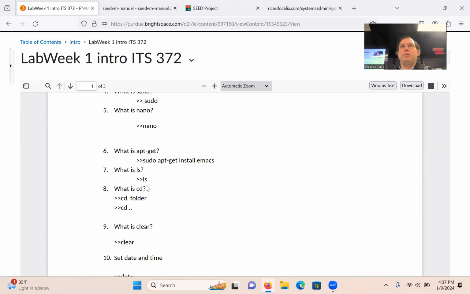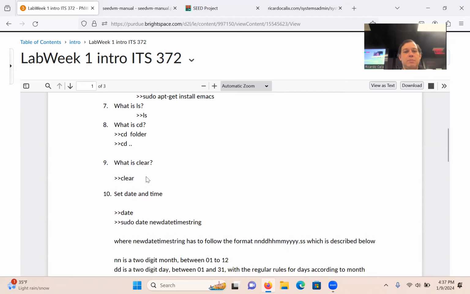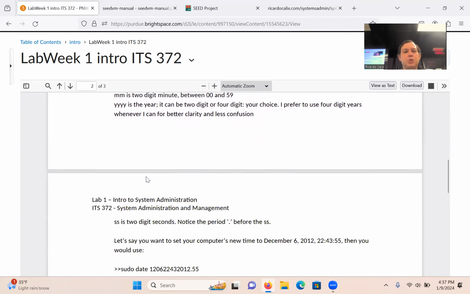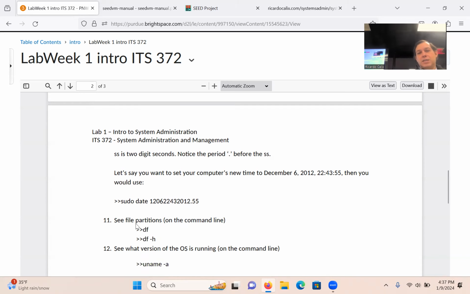I have slides for all of these topics, obviously. We'll go over these commands. I'll do maybe half of these and talk about them because it's the first class, and then you can finish out the rest. Now, what do you need to submit? You can take this Word document, or create your own Word document, and just put in the problem. What are you doing? So I'm doing bullet 11, file partition. So what is it?